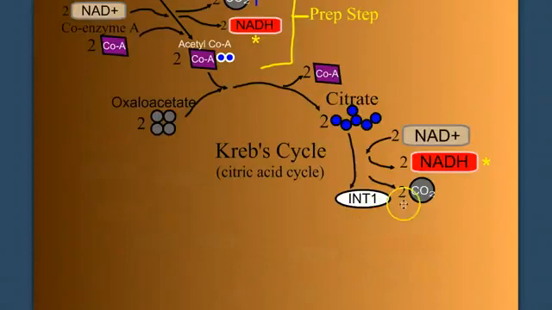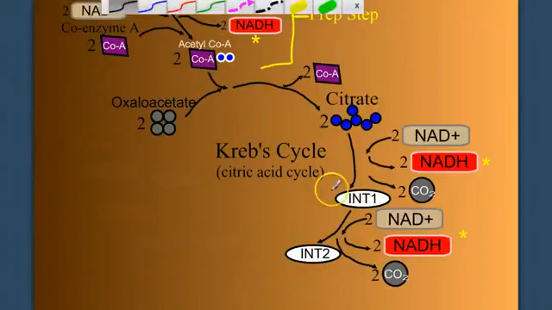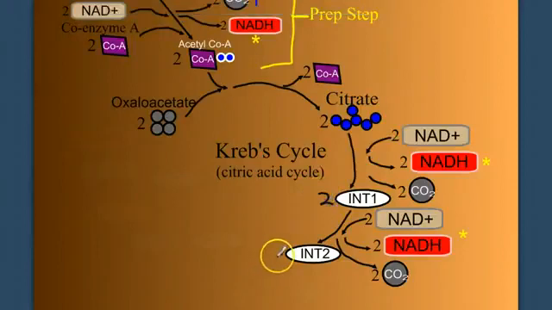I'm not going to require you to learn the name of this intermediate, and I'll show you why in just a moment. But that intermediate is then converted into a second intermediate, and we have the same process. We reduce 2 more NAD+ to make 2 more NADH, and we kick out 2 more carbon dioxides. Now, we need to double the numbers here for our intermediates because we have 2 of everything. So I'm going to grab a pen. I should have a 2 in front of that and a 2 in front of this.